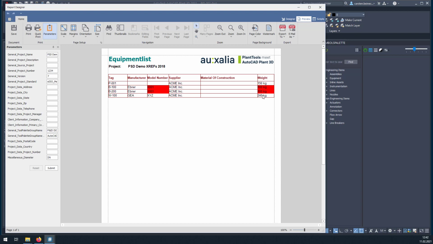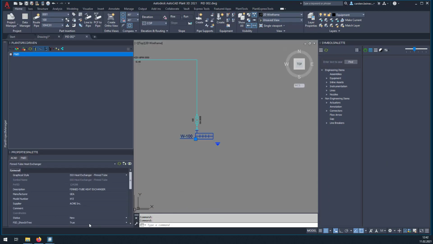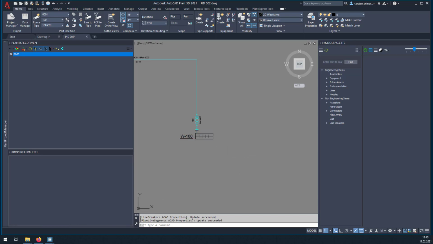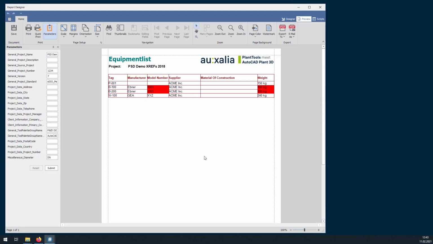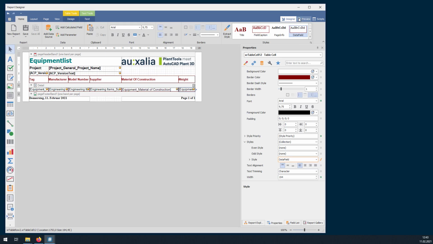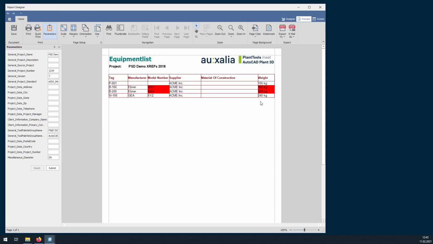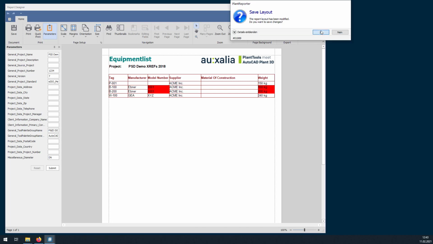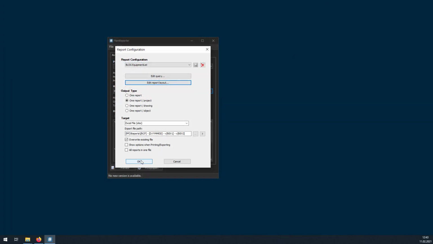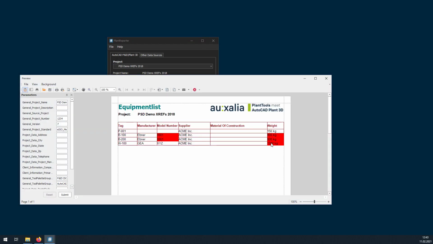So now we want to check if this really works, so we can be sure it's not a fake, and we will change the weight of the heat exchanger, for example, from 240 to 1240. We save the drawing, so the data now is in the database. But if you are in the layout, you will always get the old data, because the data is in the memory already loaded, and therefore it's still showing the old one. So you just close it and of course save it, and then if you click on preview, now you see that this is also colored in red.